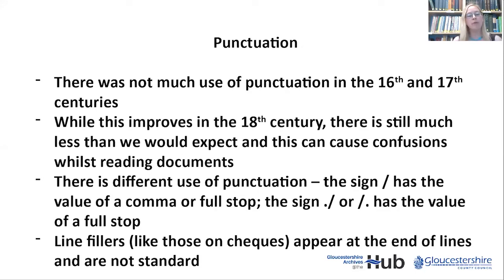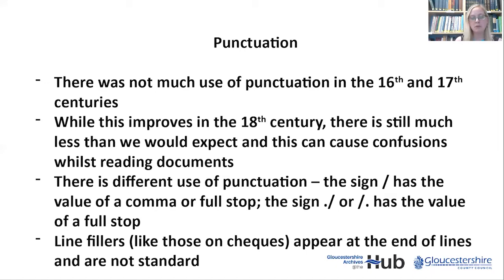So punctuation or lack of it. Not much use of punctuation in the 16th and 17th centuries. By the time we get to the documents that we're looking at today, this has improved. There is some punctuation, but not the punctuation that we would necessarily expect. So we might see a modern day slash, which could be in place of a full stop or a comma. We could have commas or full stops that we wouldn't put in to a sentence now, but they did, really just because of how it was said rather than how it was meant to be written.